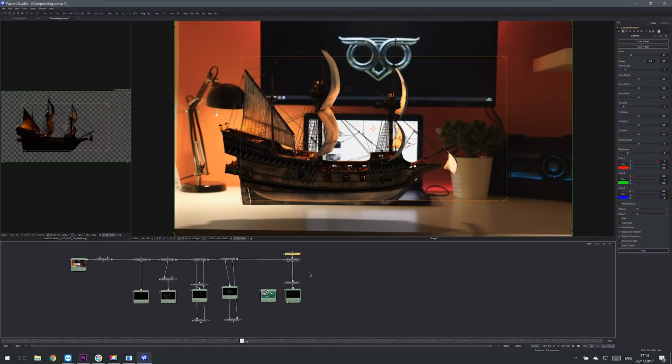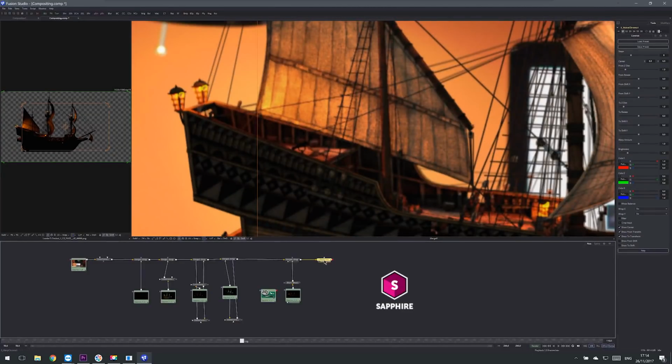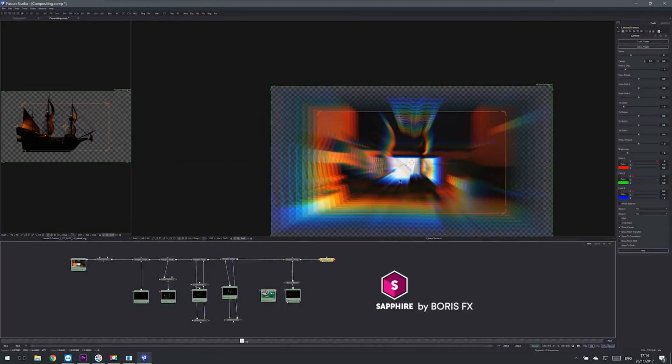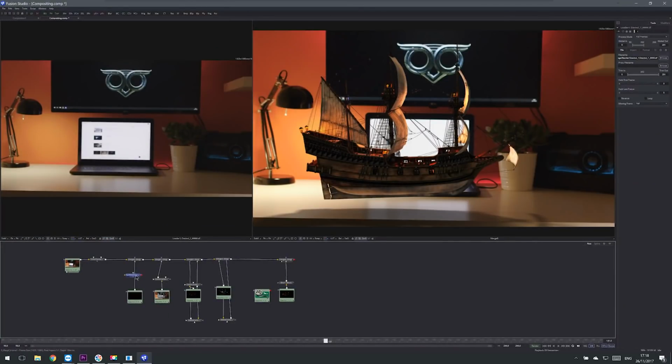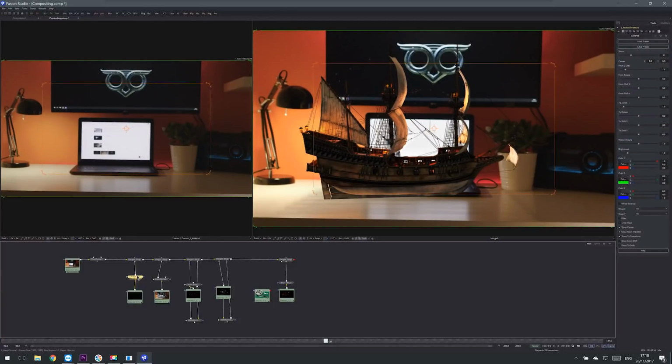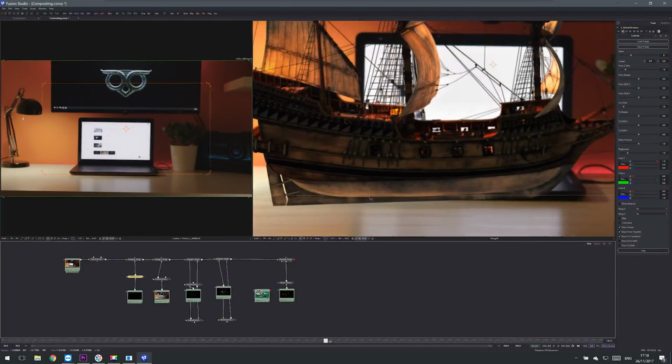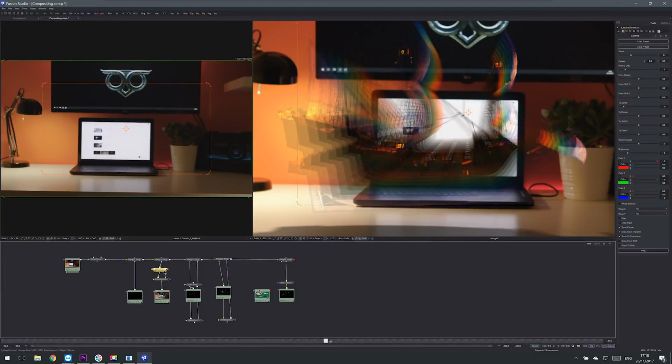And to do it, I will use Warp Chroma node, but it comes with a paid plugin bundle called Sapphire. I think I connected it to the wrong place. I'll just drag that to my main CG pass by holding Shift. Wrong place again. I applied it to shadows. That's not Rasta effect. It's exaggerated chromatic aberration.